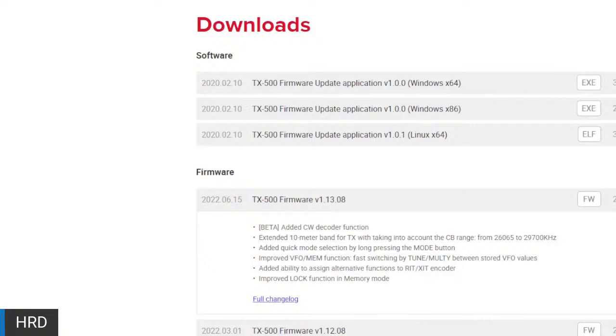And we just got to find it. So if we go over here to the Discovery Lab599's website, we'll actually see that they say, hey, here's the new kind of features that we're upgrading. And this is a beta feature, meaning it's still kind of in development. But we added a CW decoder function.